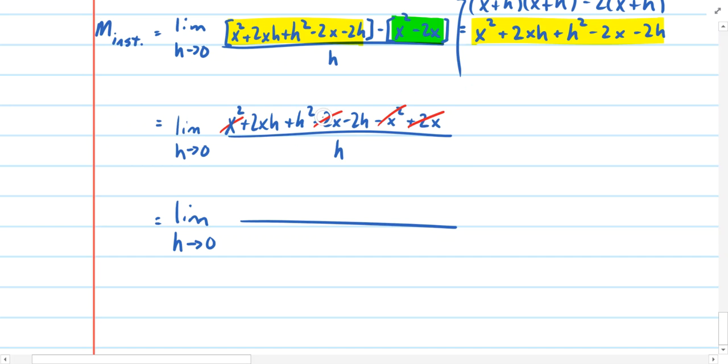It's really easy to see which terms cancel here, a minus 2x and a plus 2x, and an x squared and a negative x squared. Not quite as easy to see it back here, so if you don't show this intermediate step, you may make a mistake or you may miss something. Those are the only terms that cancel or subtract to 0 in the numerator, so I'll write the resulting components now. So 2xh plus h squared minus 2h over h.